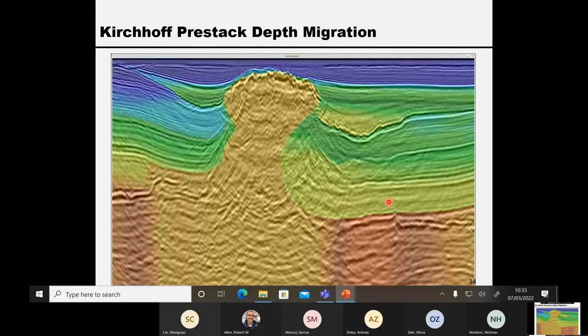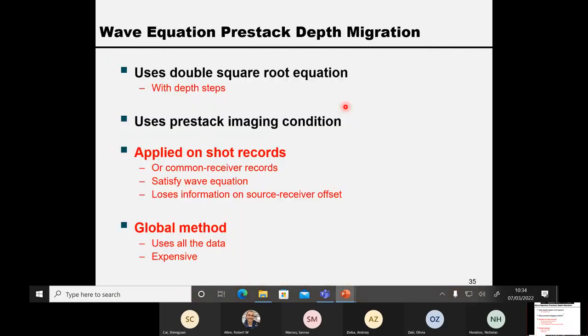Because Kirchhoff migration can handle all sorts of ray paths, you can image this salt body, typically on the left and right hand sides, in very good shape, right? That's the Kirchhoff migration. However, wave equation migration, which we'll discuss later, seems more complicated, but the result actually is not as good as Kirchhoff migration in this case.